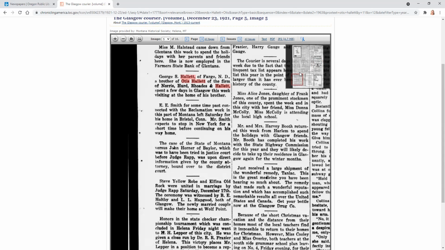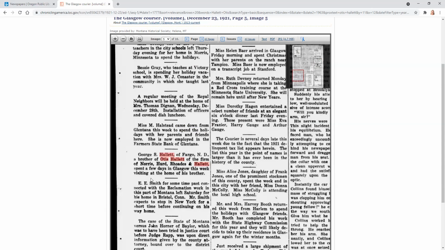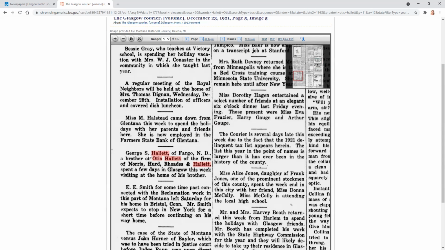So I just clicked and dragged with that arrow, and then we can go in. George S. Hallett of Fargo, North Dakota, a brother of Otis Hallett of the firm Norris, Hurd, Rhodes, and Hallett, spent a few days in Glasgow this week visiting at the home of his brother. So Otis's brother visited him. I guess that's newspaper worthy, but here we go.